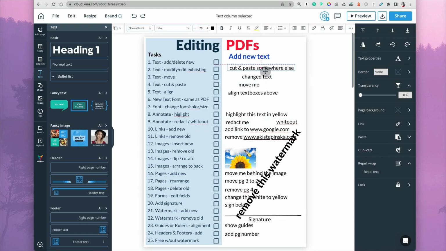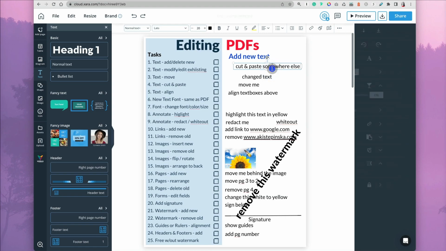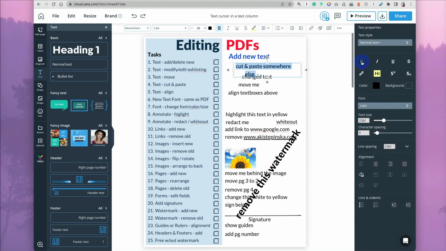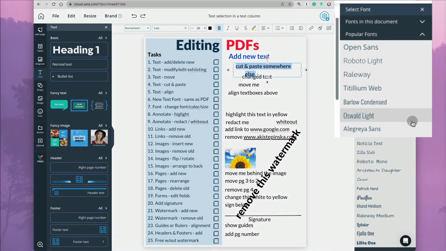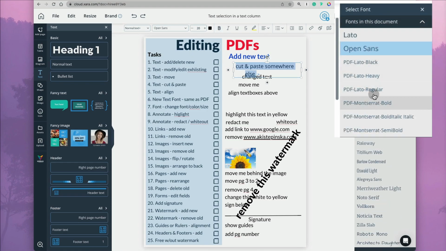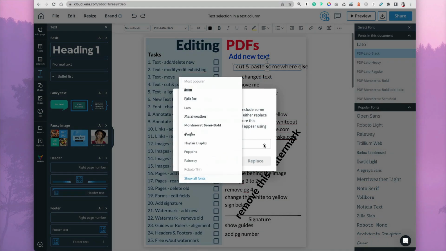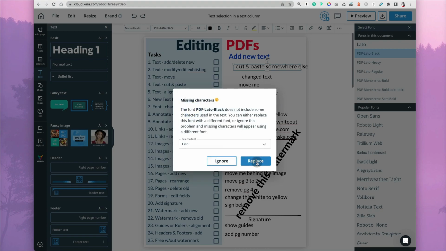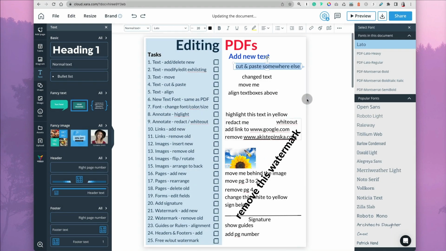And it had a big selection of fonts available, as well as a section of the fonts that are currently in the PDF, so that was really helpful. You can just replace it in case you can't find your font, but you can also see what fonts are being used in your PDF, because many times you might not know. You would have to go through each section. Sometimes your PDFs might be in multiple fonts.